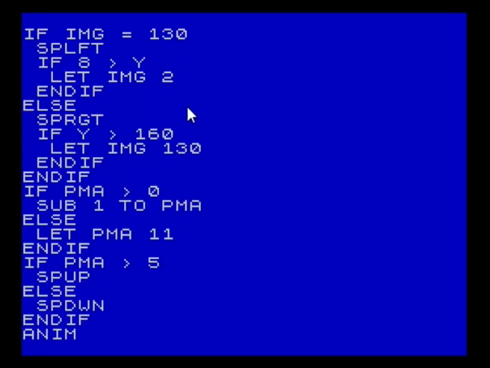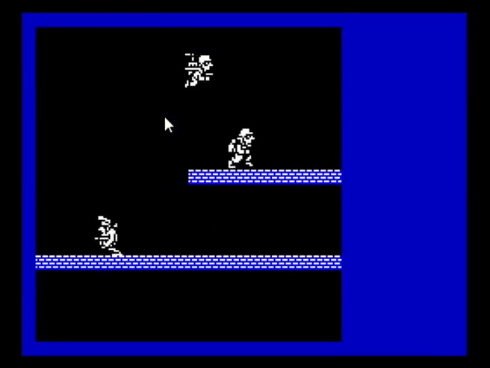And you can see here, if image is 130, and I'm using a different method here to show you. This method uses the image to determine the direction. So if image is 130, then do that. And then if not, do the opposite. And then we've got a limit here to allow the sprite to move left or right, just like that. Okay, so yeah, there you go. There's the demo.